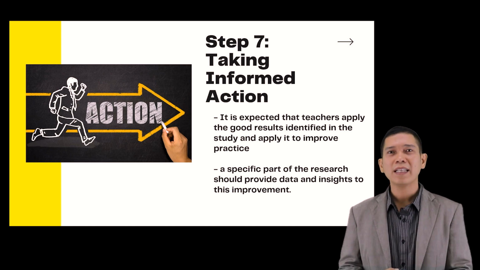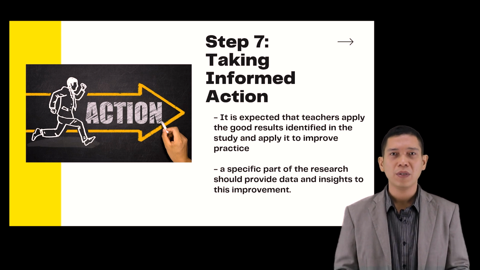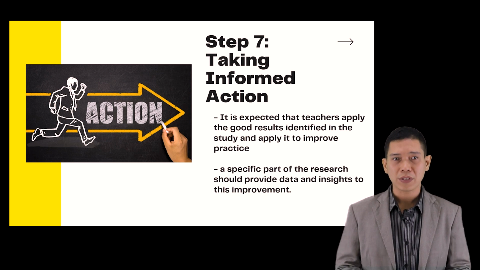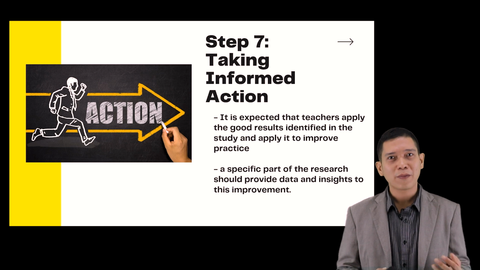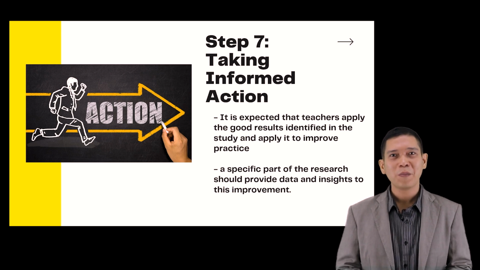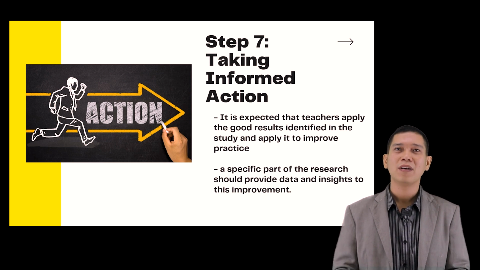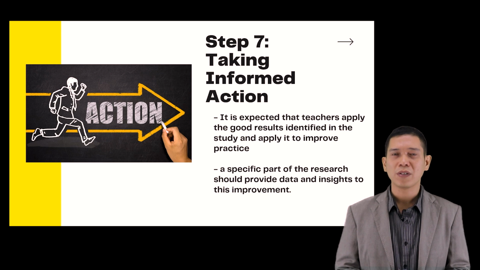Now, by disseminating it, you allow people to also change their ways. You allow people to improve their practice. So it is expected that teachers apply the good results identified in the study and apply it to improve practice. So whatever you're doing, if it's an action research, please include a portion in your study that talks about how much you have improved in doing your craft or refining your action, whatever phenomena that you're studying. So a specific part of your research should provide data and insights to this improvement.